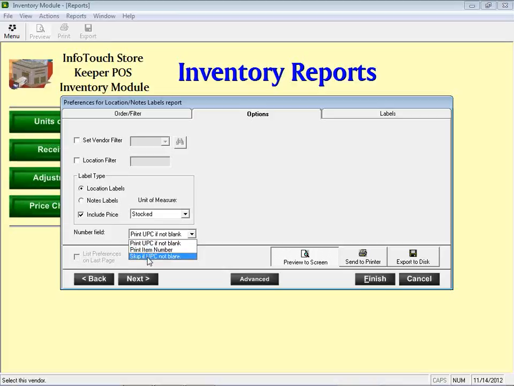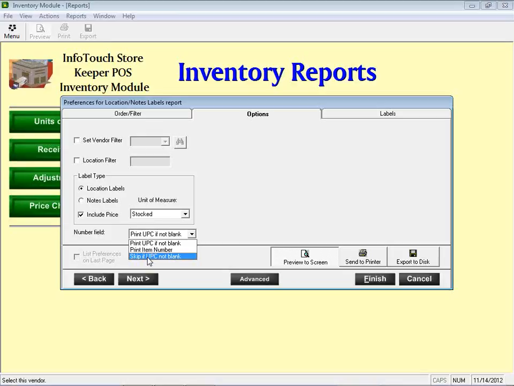Lastly, we have an option here. If you think about what's coming in from your vendors, Coca-Cola and Budweiser beers and Wrigley's gum and what have you, those all have UPC codes in the system, of course, but they also come with the UPC code already printed on the item itself.